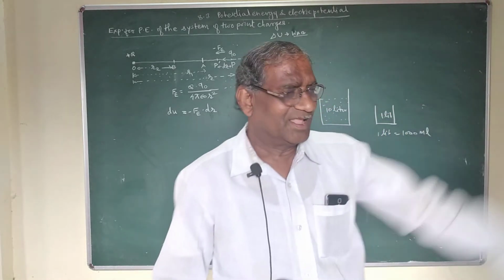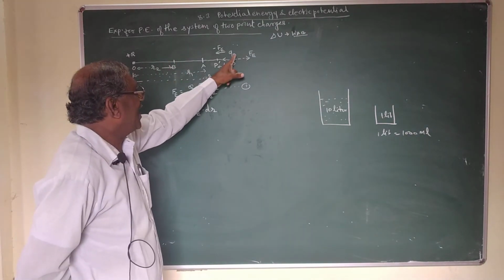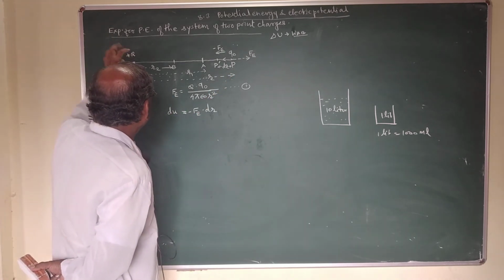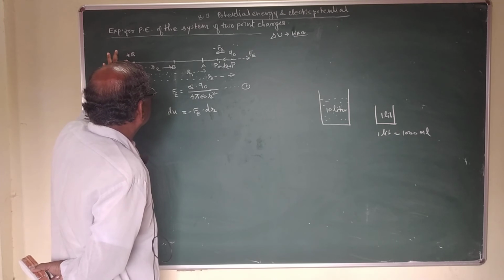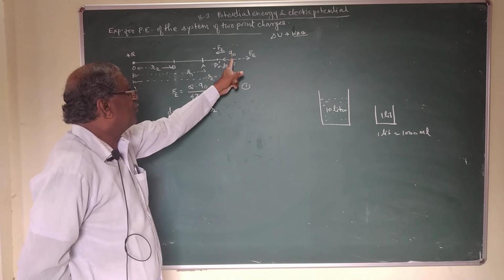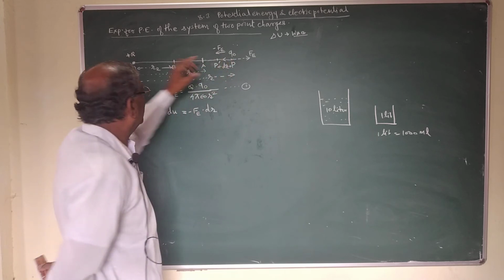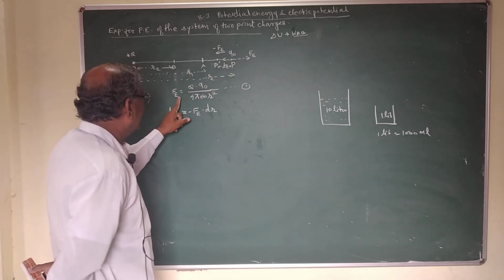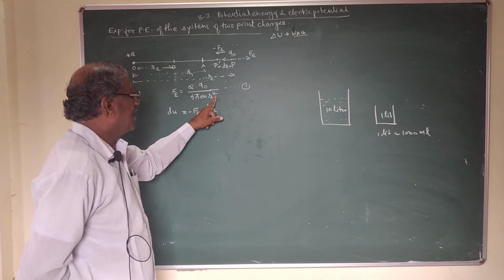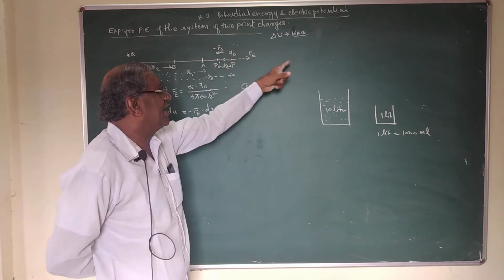This is the concept. Using this concept, we consider a small charge Q0 at point P, at distance R from the charge Q, in the electric field of the source charge Q. What happens? The force of repulsion F is acting on the Q0 charge at point P due to this Q charge and is given by F equals Q times Q0 over 4 pi epsilon 0 R squared. The direction of this force is outward.